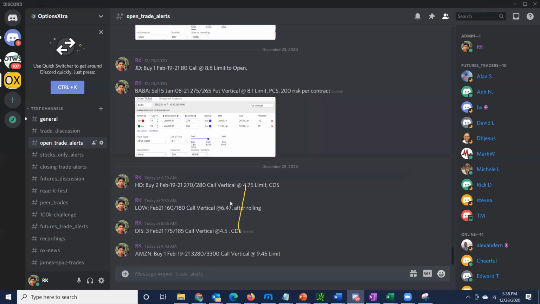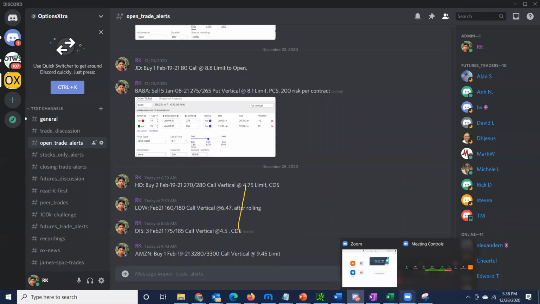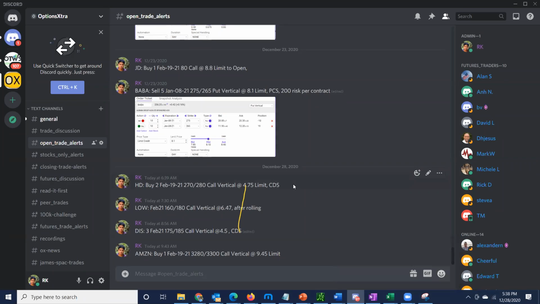RK, I have a quick question regarding the spreads. In TD, I have level 3 approved for options, so I cannot do spreads. With level 3, you should be able to do spreads. I tried that. The only thing you cannot do is sell a naked call. You can sell credit spreads, and you can do debit spreads, but you cannot sell a naked call. You can sell a naked put.